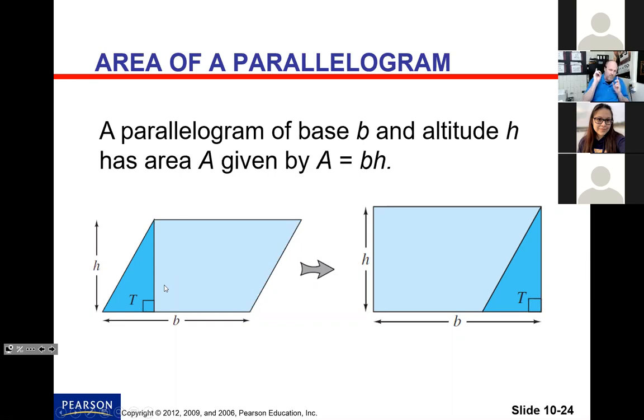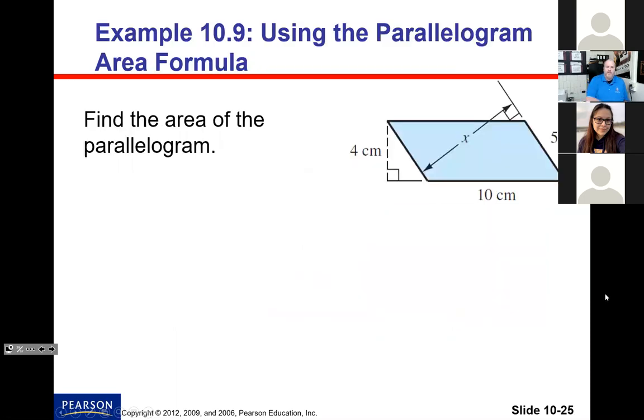Now, one of the biggest things that they do in any question with area or volume is sometimes they give you more information than you need. So look at the formula here. We need base and height. Look here. I see 3 measurements on this parallelogram. Do I need all 3?